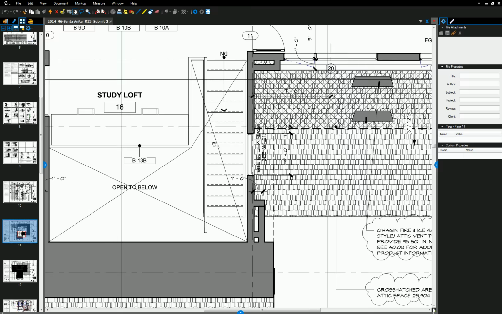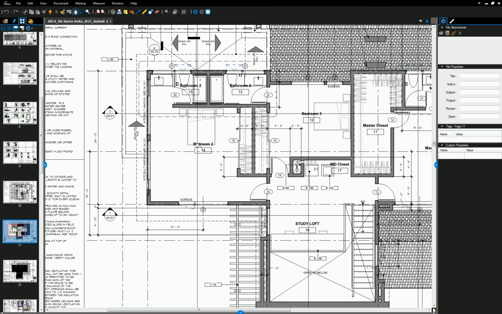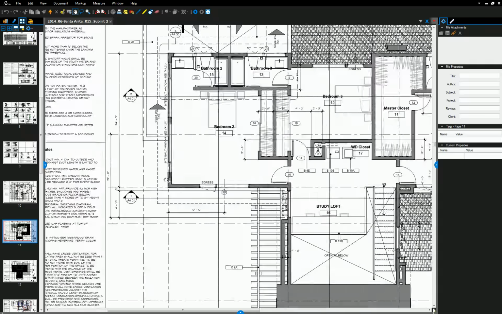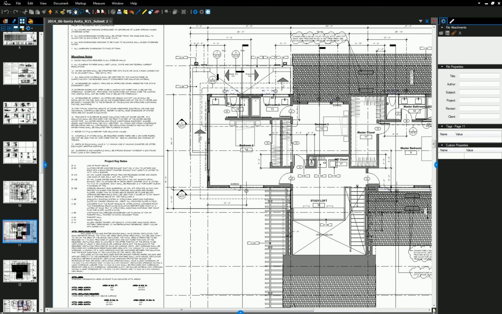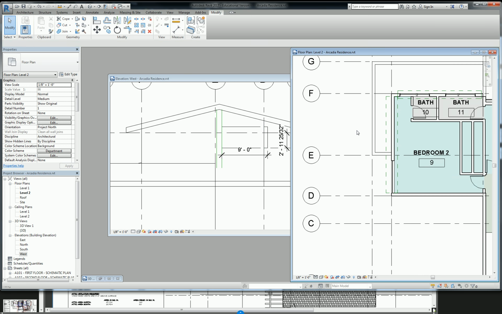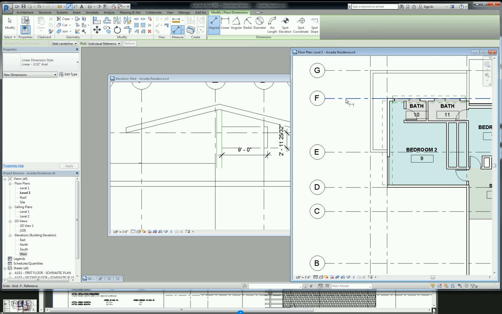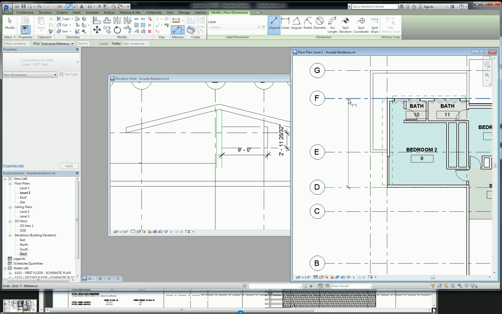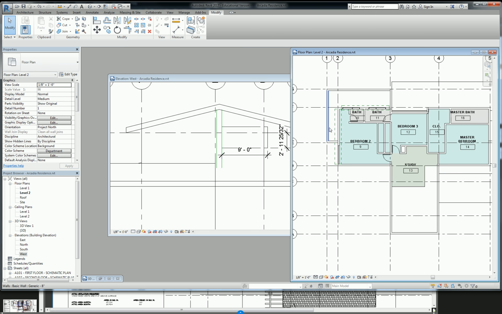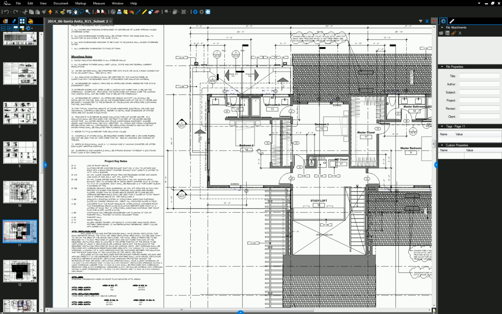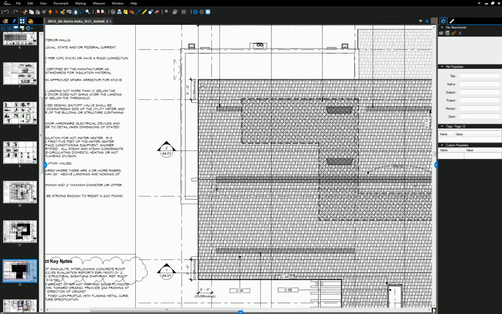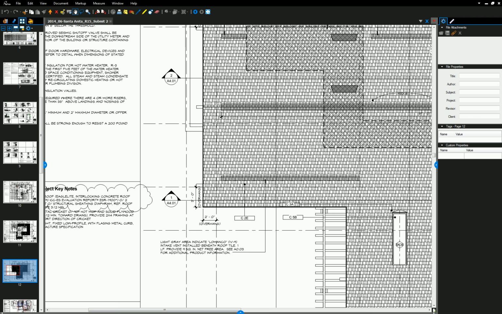Second floor plan. Let's see. 24 feet from the second grid. That's 24 feet. Maybe my roof is modeled incorrectly? Three feet from the second grid, 3 feet from the second grid.